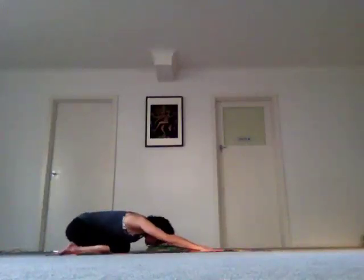So as you can see, we're moving from the back bend to the forward bend. In the back bend, we squeeze and contract the muscles of our back building strength. In the forward bend, we stretch our back building flexibility. That way we've got a back that's strong and flexible at the same time.